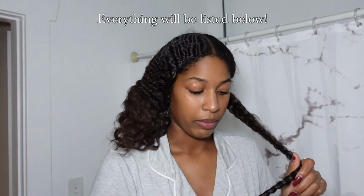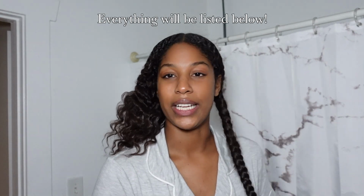I love this braiding hair because it's so simple to work with. It doesn't tangle that much. I mean, sometimes at the ends it'll tangle a little bit, but I've redone these braids about 4 times with the same hair and it's still not tangled up or anything.